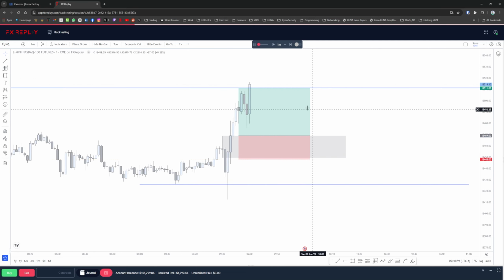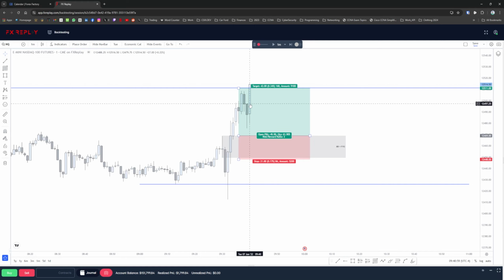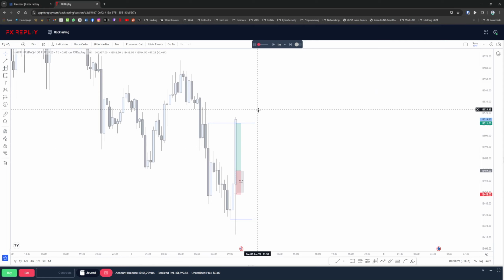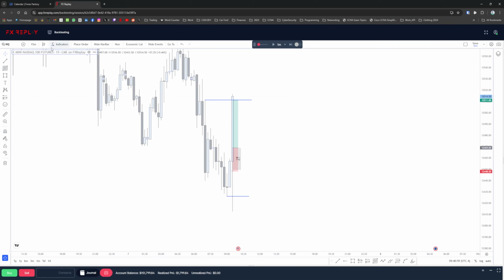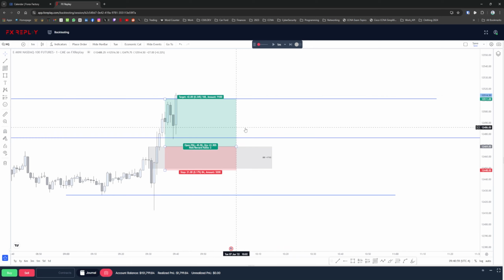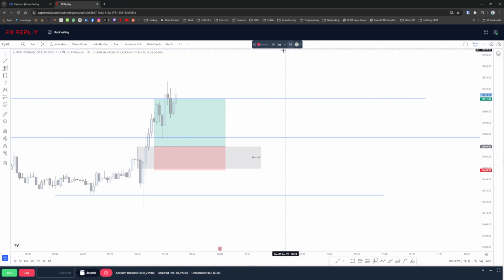So I would take my limit off, and for the sake of the video, we can watch what happens. Keep checking the 15 minute. So we're getting nice displacement through. You see how this is now looking nice. So we're potentially going to get CSD here, guys. Limits are off, but we can see if price now comes back down to it. I want to see if we get CSD.